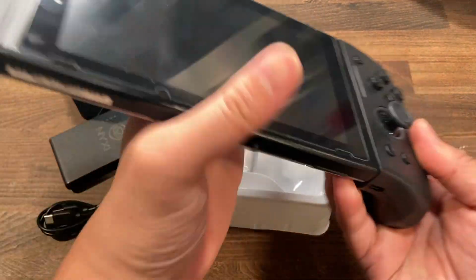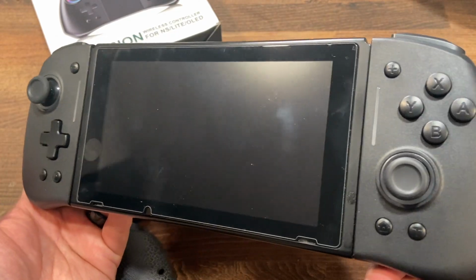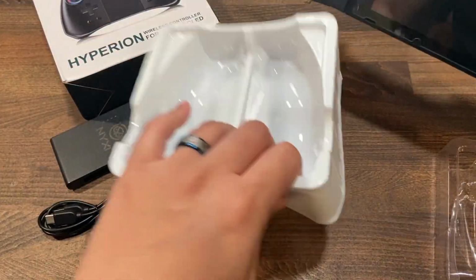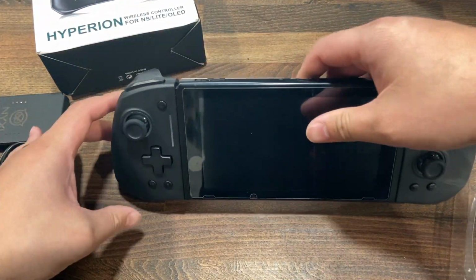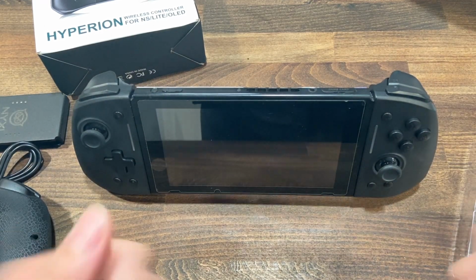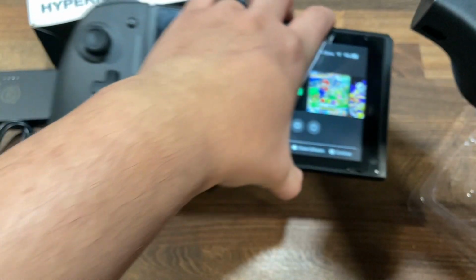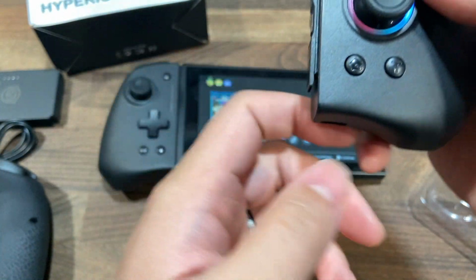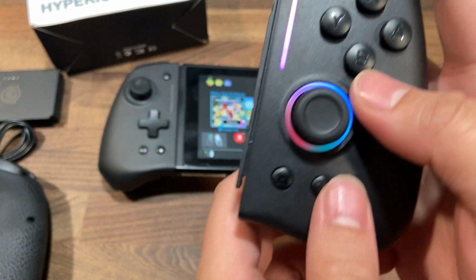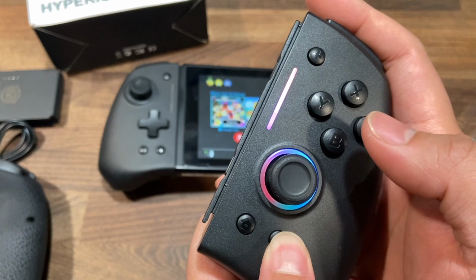So this is what it looks like on the Switch, and one thing I was really disappointed with on the Blitz one that I just had on my Switch, they took off the little flat parts on the bottom to where you can actually stand it up, and there it goes. You can actually stand up your Nintendo Switch once again with the joypads, and I'm really happy about that. To release, there's a quick release button right there, just like traditional Joy-Cons, and here's a good look at the buttons. So what we're gonna do is mess with the lighting features for this.